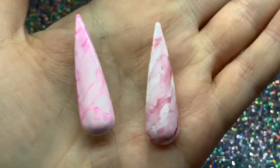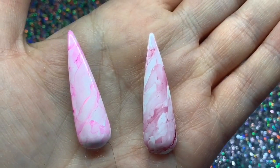So I'm just going to grab the red swatch stick and show you the difference between the pink and the red.